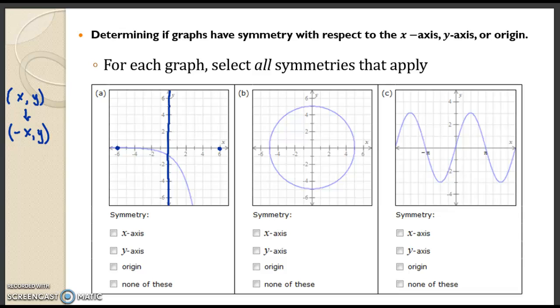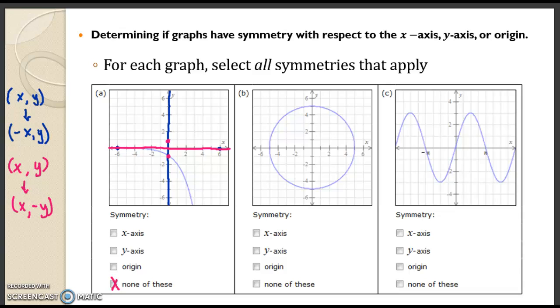Let's check x-axis symmetry. X-axis symmetry, very similar thing. Think of a line on the x-axis as a mirror. Do they flop over and touch each other? Well, we can rewrite this as x, y goes to x, -y. So this point right here, 0, -1-ish. Do we have a point at 0, +1-ish? No, we do not have. Both of those points do not exist on our graph, so we have neither x or y, okay?